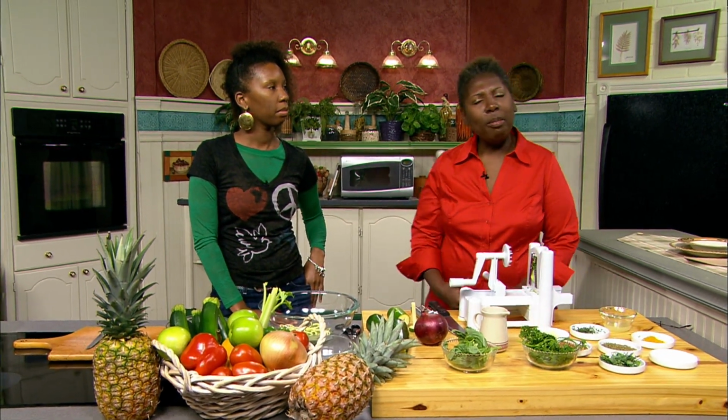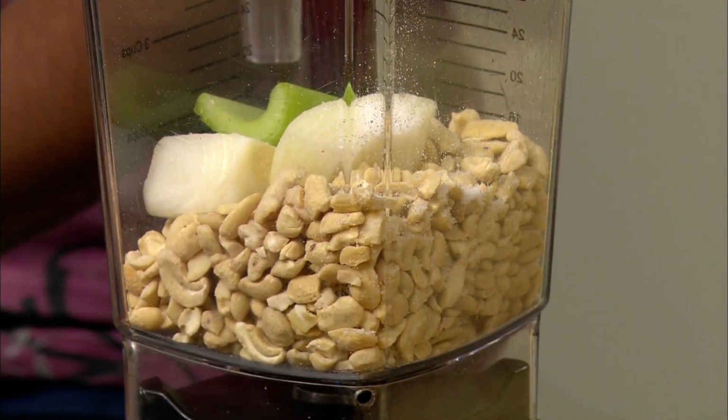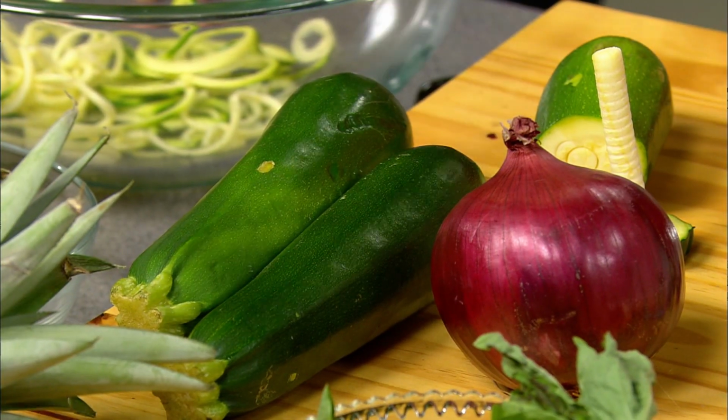Now I know some of you are probably asking, Caroline, what is raw cooking? Well, let me tell you. In raw cooking, we use fresh fruits, vegetables, nuts, and whole grains to create delicious dishes that are also healthy. And they are cost-effective and easy to prepare as well. True that. So we are going to show you how to make three pasta dishes using, voila, zucchini.